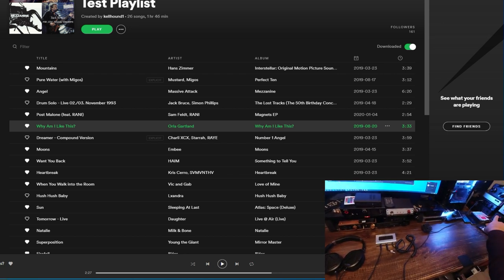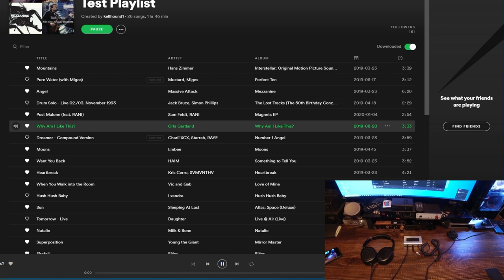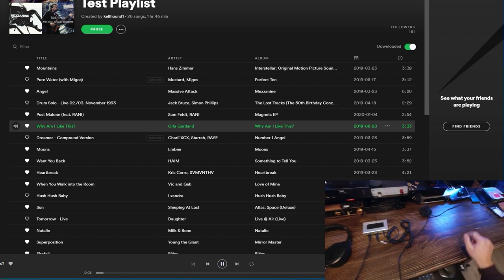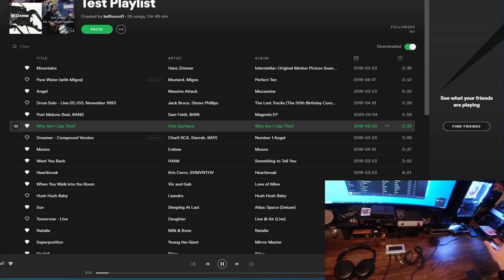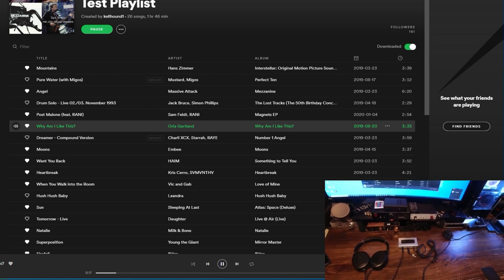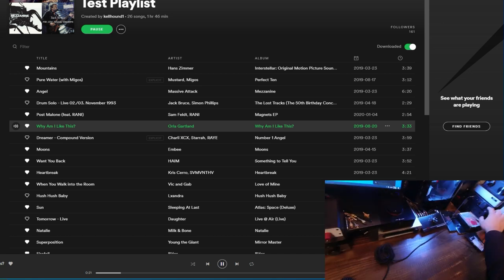Switched on the AB. We're still set at 9 o'clock over there. Let's restart the song. And at 9 o'clock, the RH50 is definitely not the same volume as the LCD-1. So we're going to increase to 10 immediately. And about 10 o'clock is where the LCD-1 was at 9. Obviously, you need to play around with the volume. I'm going to increase to 11 o'clock.